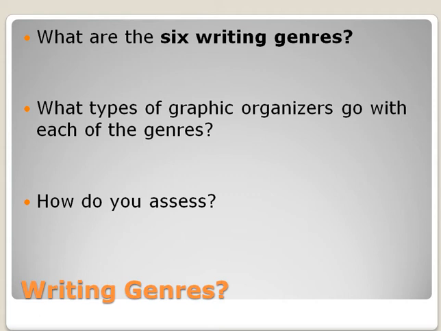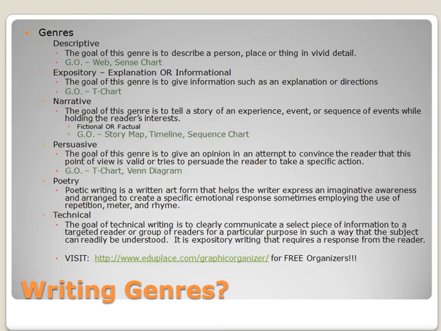Okay, now that you've done that, I want you to check your answers with what I'm going to describe in this next section. The genres of writing include 6, but you might have heard of more, and it could be just due to the way they're written, but these are basically the general genres that we teach every single year for our students to hit the standards. Descriptive, expository, narrative, persuasive, poetry, and technical are all the genres.